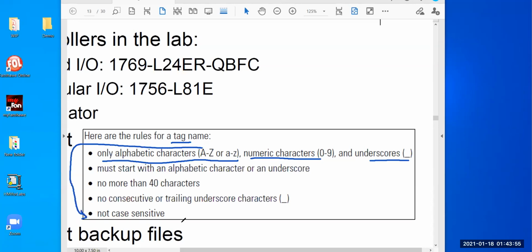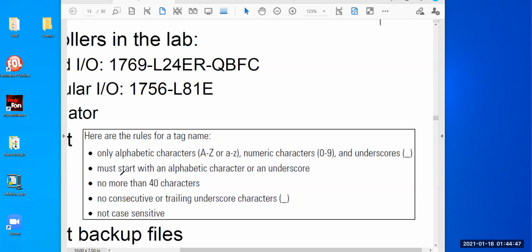The name is not case sensitive. All right, so that means capital or lowercase, they are the same, but you are encouraged to create a name with the capital or lowercase, to make it easier. For example, you can create a tag name, for example, my capital M, my tag, something like that with capital T. So in this way, you separate two words, or you can use the underscore. Right? So for example, if you prefer all lowercase, you can use all lowercase, underscore, and tag. So in this way, you can have two words separate in the name, very easy for people to read. Right? So that's one suggestion on that.